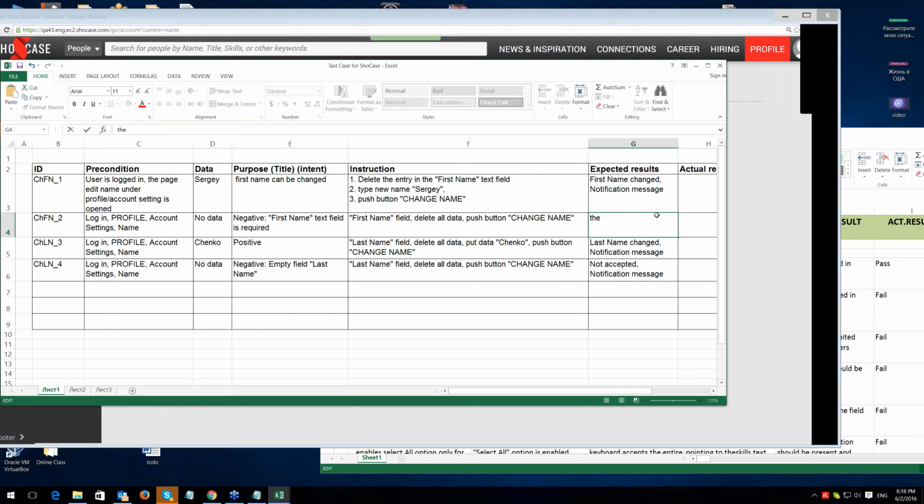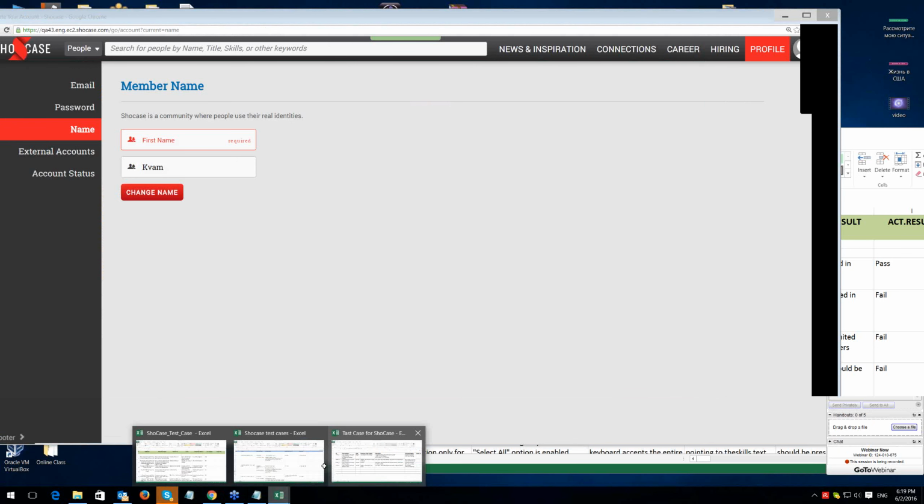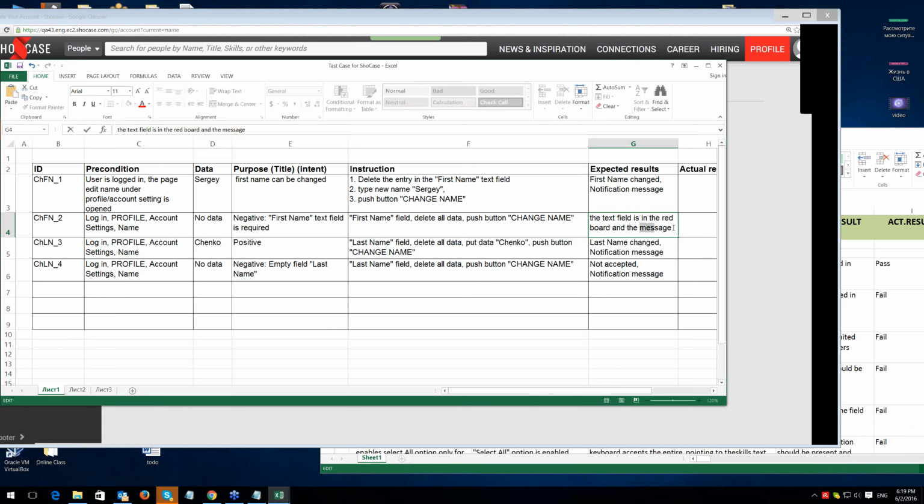The text field is in a red border, and the message "Required" in red is displayed inside of the text field.